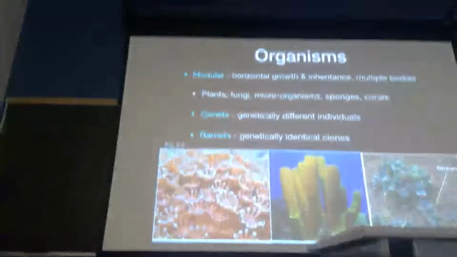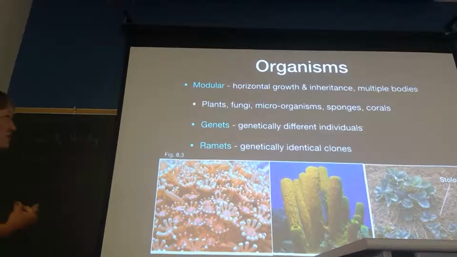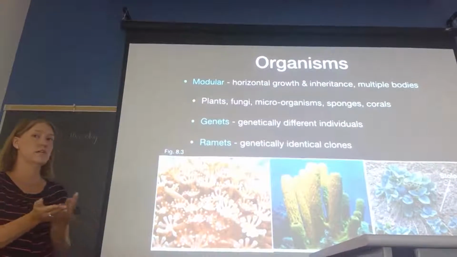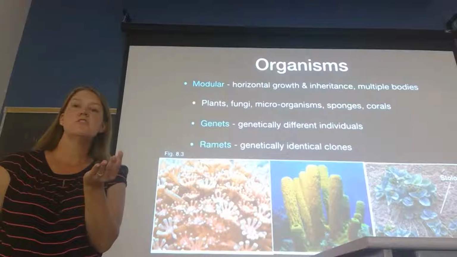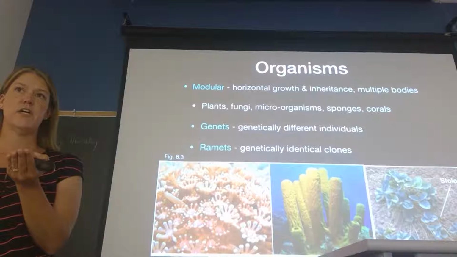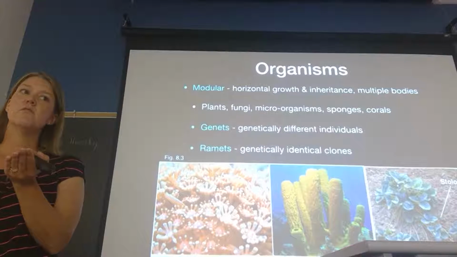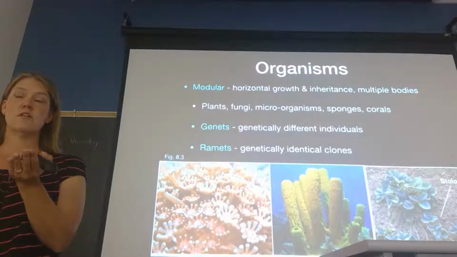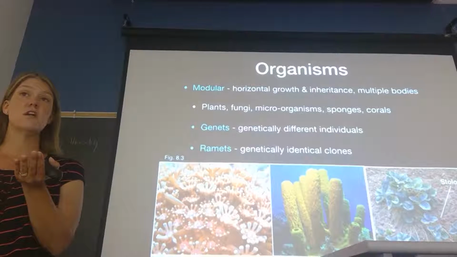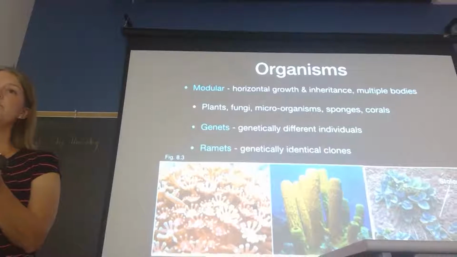In modular organisms, they grow individually and then as a population differently than unitary individuals. In modular organisms, they have horizontal growth and inheritance. They transfer genes directly to their sibling, and that's usually because their sibling is a genetically identical clone to them. They're not moving stuff from one generation to another generation. That happens too, but one of their main growth processes is to bud off individuals that are genetically identical to them, or to send out a shoot, either underground or above ground, that grows a genetically identical individual, whether it's a plant or an animal.